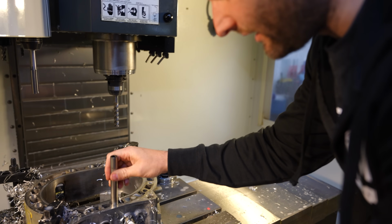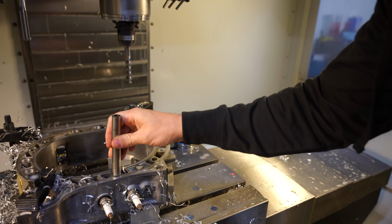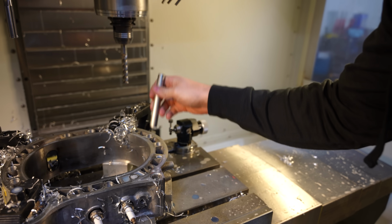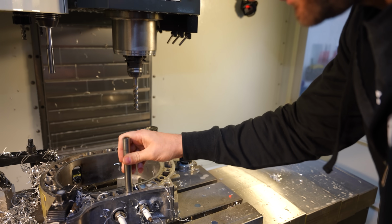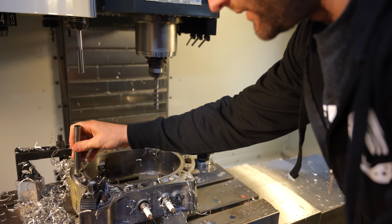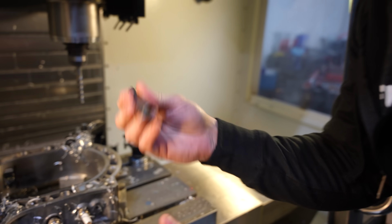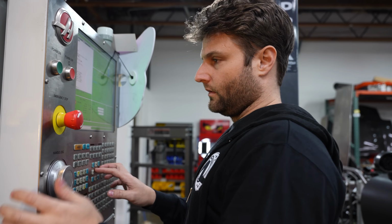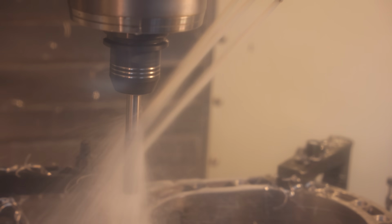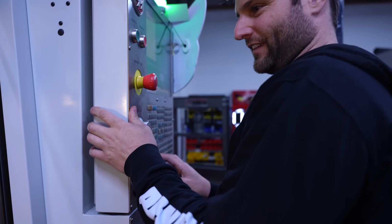This is good news, is that I worked on my tooling a little bit better, and that tool, 5/8, does not fit in here anymore, even with it chattering a little bit. So I fixed that up considerably. So now we're gonna go back through with the reamer, see if these fit, and then see if it fits into the engine. Okay, through the hole. It's kind of sick. You can speed the feed rate up.